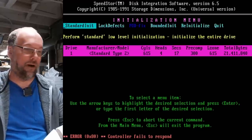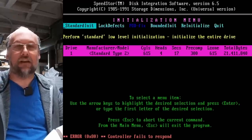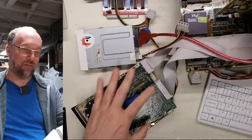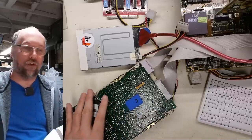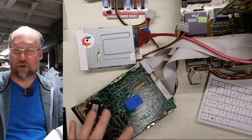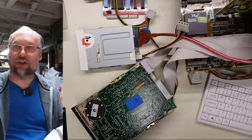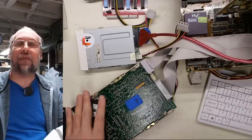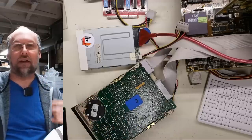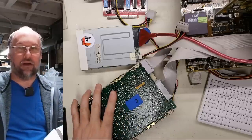Controller fails to respond. So I think what's happening is the drive is never becoming ready. There's a signal that comes over the cables from the drive back to the controller to tell the disk controller that the drive mechanics are working and it's ready. And like that track zero signal, if the controller tries to go to track zero, you should get a track zero signal. If the controller doesn't get that, it's just gonna keep trying over and over again. And eventually it's just gonna give up because it thinks that the drive itself is not working.